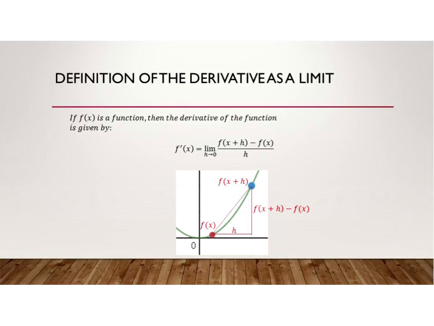What I want to do now is consider how I get that point and move it up the function right up there and get it as close as I can to the blue one. Because remember, as they get closer and closer together, the straight line between them gets closer and closer in gradient to the gradient of the curve itself, the green curve.